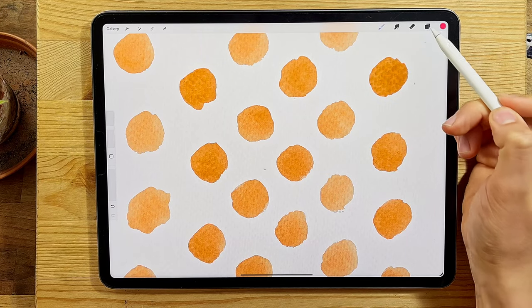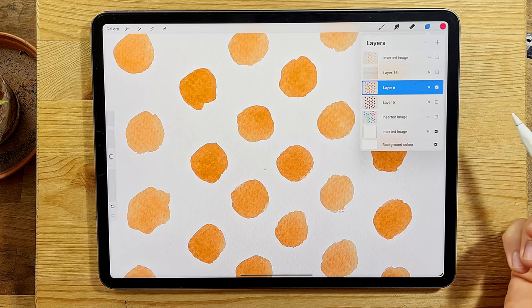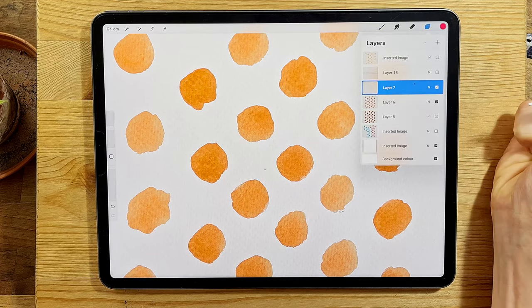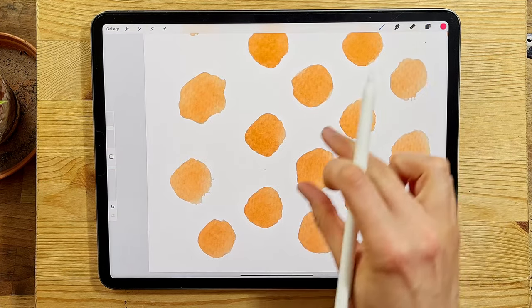But as always, it's not about the tools. The creativity comes from you. You don't need Procreate to draw along with me. You can download this and print it out and use a pen or a pencil, whatever you want. I'm going to create a new blank layer. And then let's scroll around and find a spot.